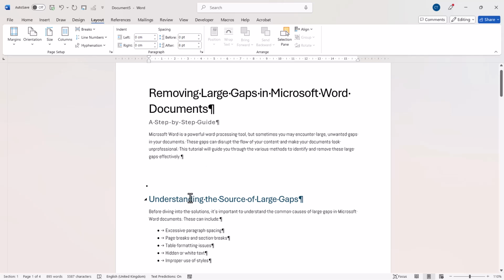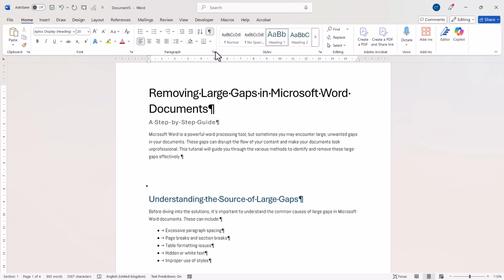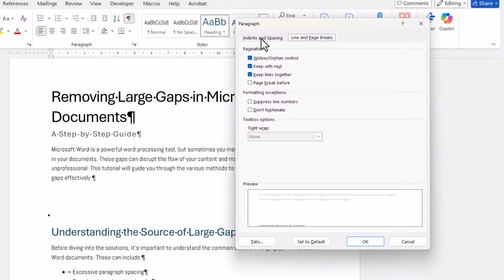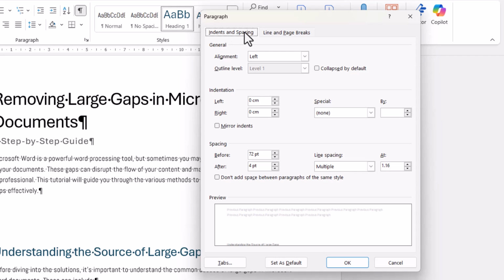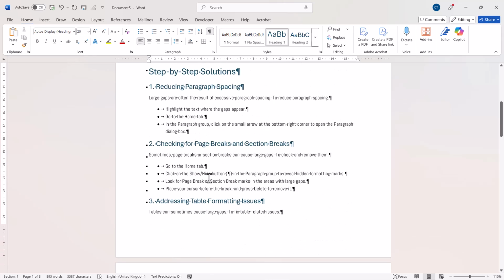All the other gaps are caused by pagination settings, so that's what we need to look at next. So let's deal with this gap here. I'm going to click into this heading, and then on the Home tab, I'm going to click in the Paragraph group on this Launcher button. And I'm going to move over to the Indents and Spacing tab. That may be selected by default. And the first thing I'm going to look at are these settings here. We've got paragraph spacing options before and after. And you can see here that we've got a very large before spacing value. Now, if I take that down to something sensible like 12 points and then click on OK, you can see it closes that gap.